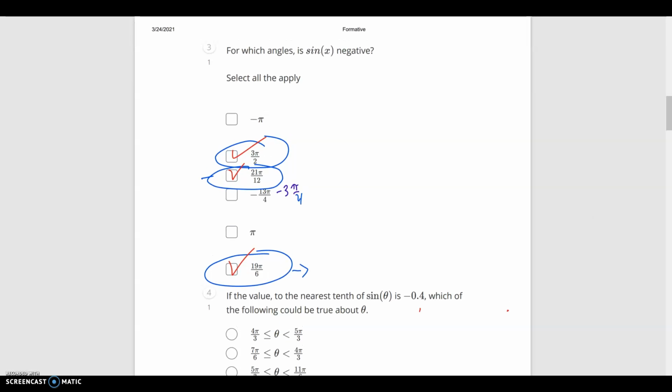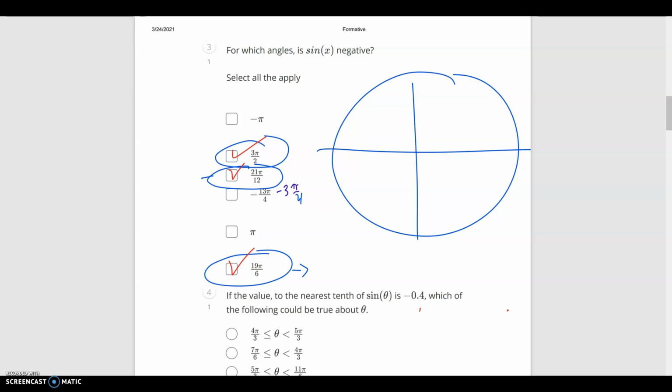This one was a little bit of a challenge. But again, if you were to think about it as a unit circle, we want all the y values, because sine is the y values of your unit circle. So we're in quadrants 3 and 4. So right away, you should take out negative pi, because that puts you here. And that y value is 0, because again, that rotates clockwise. 3 pi halves, hopefully you all selected that one right away, because that one's clearly right here.